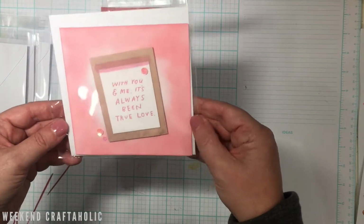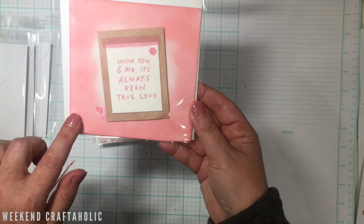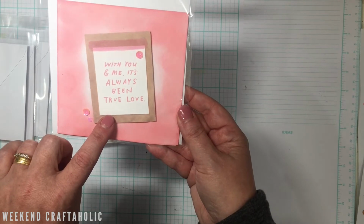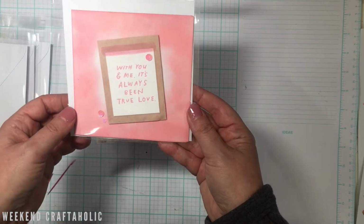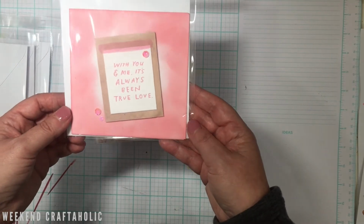Another super quick one, again this was with some of my distress oxides in the background. This time it was worn lipstick, added a few sequins, and this was also from the All Hearts collection. It was just one of the pieces from the cut apart sheet. So if you've got journaling cards or little die cuts or anything with a little sentiment on, let that be the focus of your card. Again, a nice quick way of doing any kind of card.